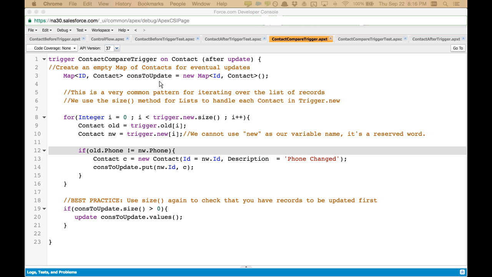And the next variation that I introduce in here is using a map for my collection of contacts to be updated instead of a list. You could absolutely use a list here, just as we did in the previous ones, and you'll get the same results. But it is a good practice to use maps in your triggers, because as you start to add in more and more conditions and updates and changes into a trigger, you want to make sure that every previous change is respected and that nothing gets lost. And lists do not provide that protection the way that maps do.